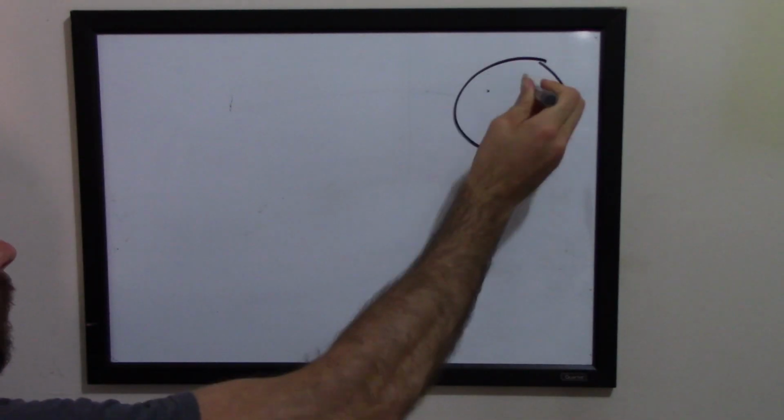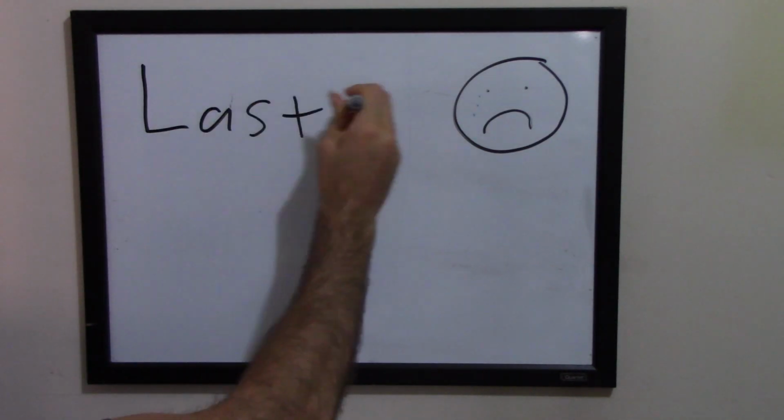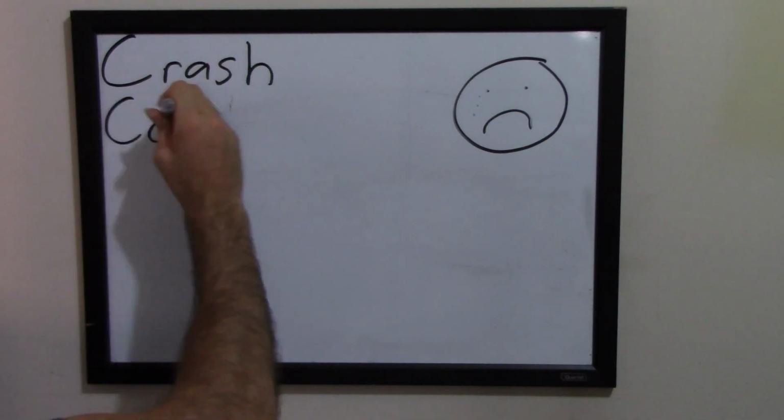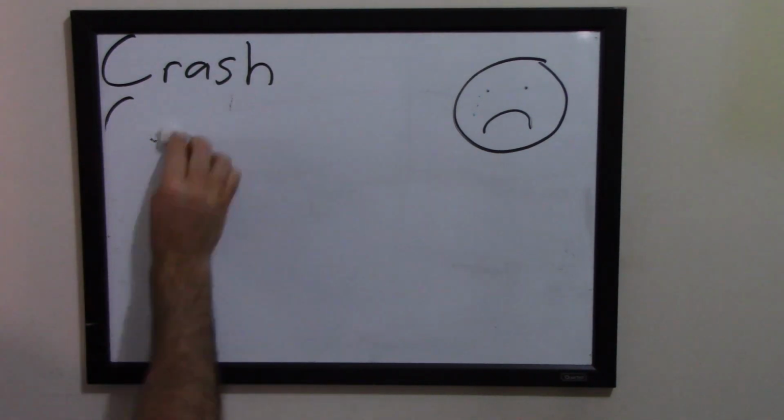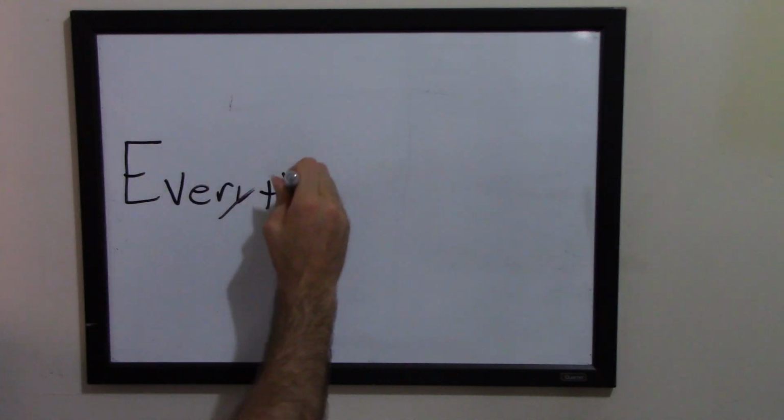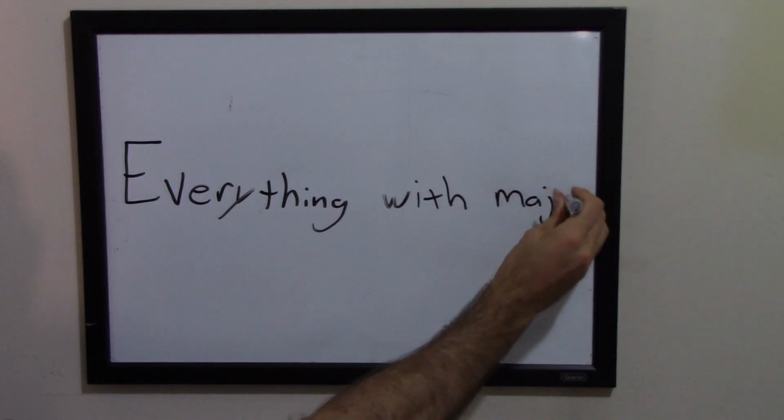This should be, Lord willing, the last video of the Crash Course in Music Theory series. Today, what are we going to do? Let me tell you what we're going to do. It's funny you should ask. We are going to redo everything that we've done with the major scale, with the minor scale.